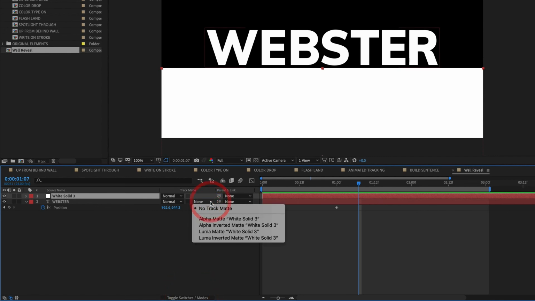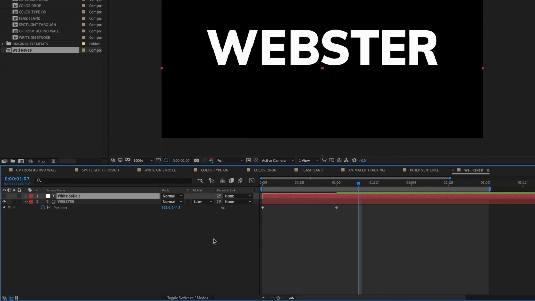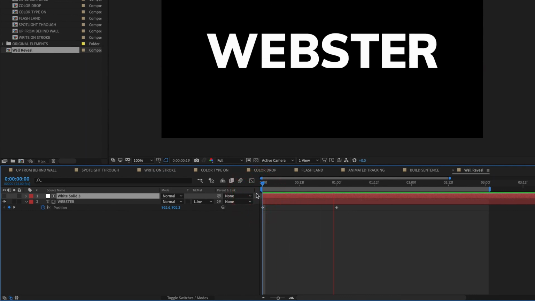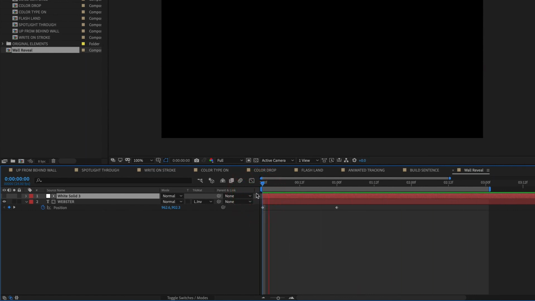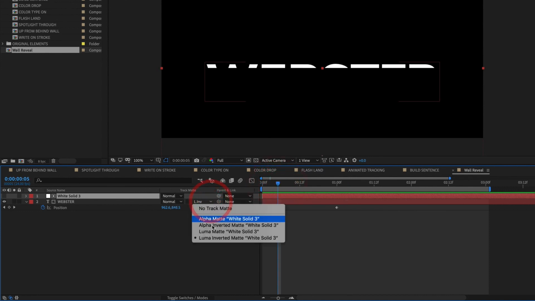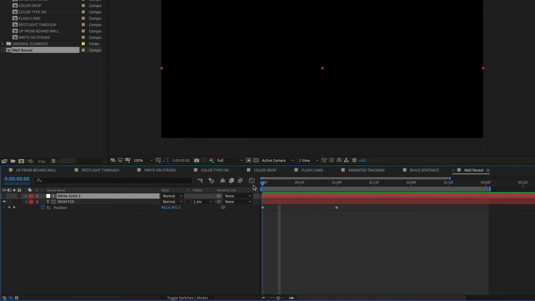So I go to none and I say I want to Luma matte, but I want to invert it. So basically I want everything that's white to be solid. So as soon as I do that, I now have no wall there. And if I back up, you'll notice that the words do indeed come out from behind the wall. So the key is to be able to build something bright enough that when you say, I want to Luma, which is the brightness based, key this, and then invert it so that in a sense we don't even see it, that is what gets you this effect.